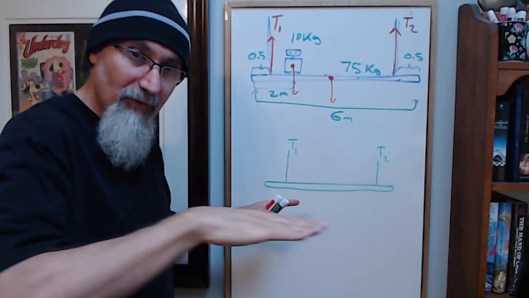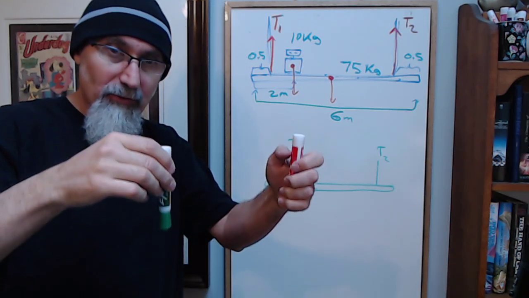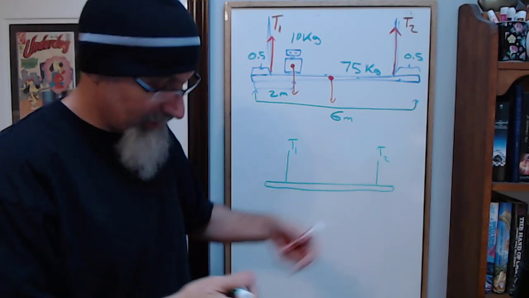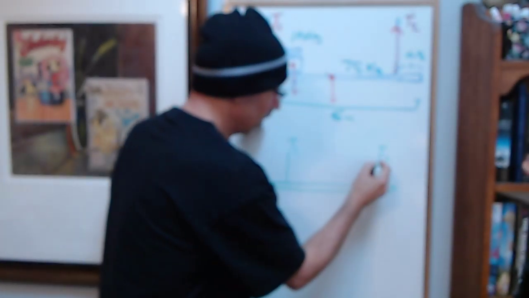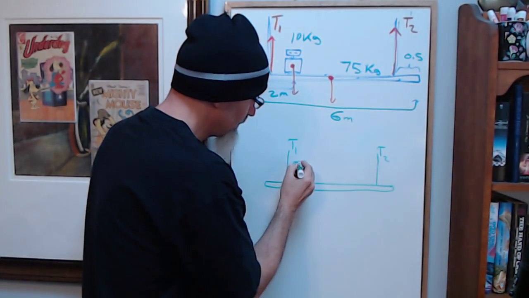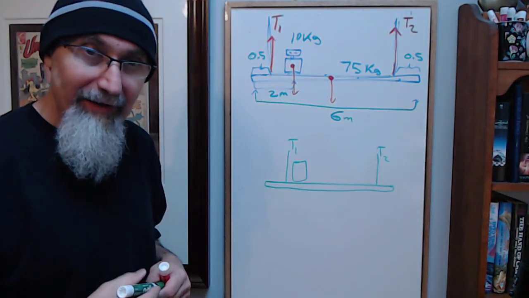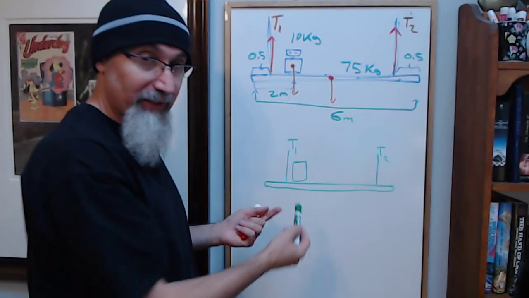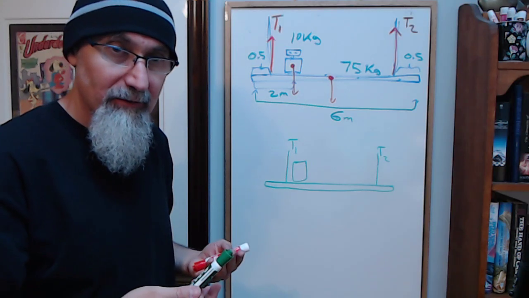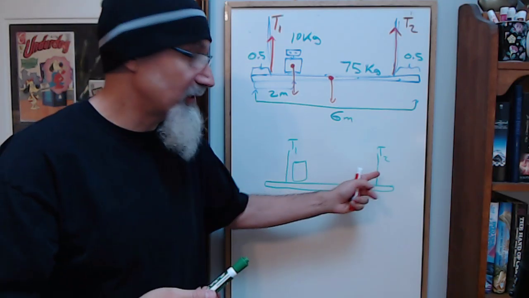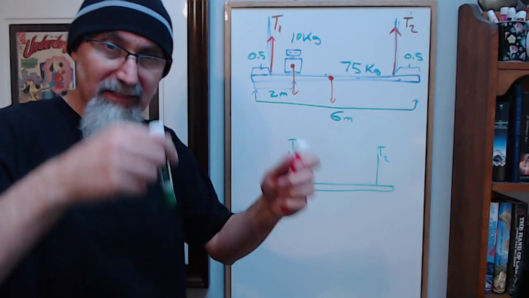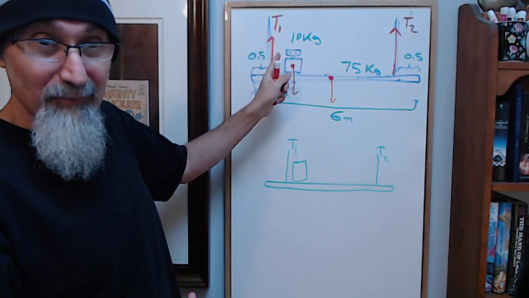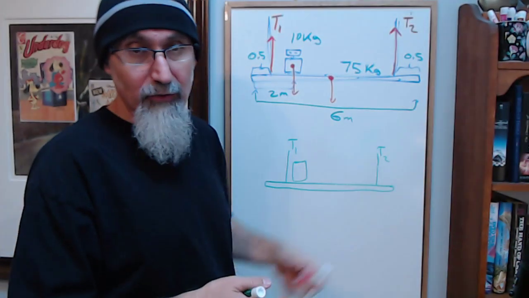But if you have a homogeneous plank and you've got strings holding it up, then the tensions in the strings will be the same. However, let's assume we had this thing. What would happen if you put a weight here? Wherever you put the weight, whichever string is closest to it is going to carry more weight. The tension in here would be more than the tension in here. That would make sense. So for the system, T1 is a bigger force than T2.